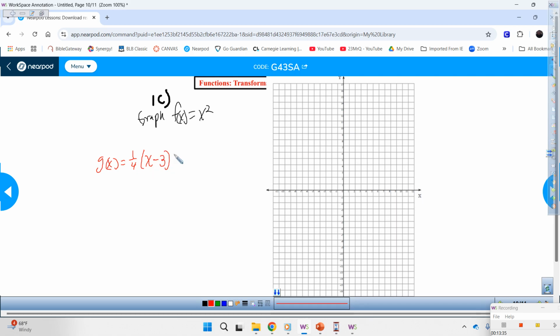Minus 3 squared plus 4. Okay. So, let's do this one together, guys. First things first, for this one, we need to make a table. X, f of x, got -2, -1, 0, 1, 2. And these over here should be automatic by now. -2 squared is 4, -1 squared is 1, 0, 1, and 4.